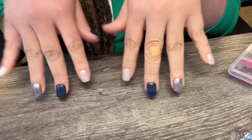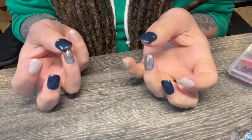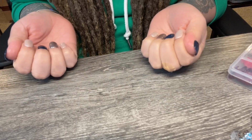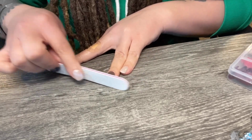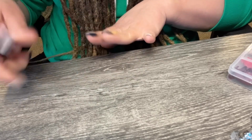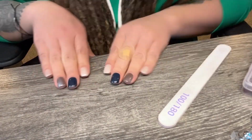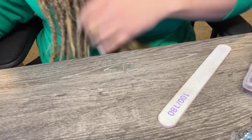But these are the nails, my friends. What do we think? I think they're a little on the New Year's Eve side. This little chrome one, I think that's adorable. Cute. Oh, let me file. I do want to file off this little bit here because there's a little pokey thing and I forgot to do it before I painted them. So I'm just going to file off that. Okay, there we go. I think they're cute. Okay, let me put you up.